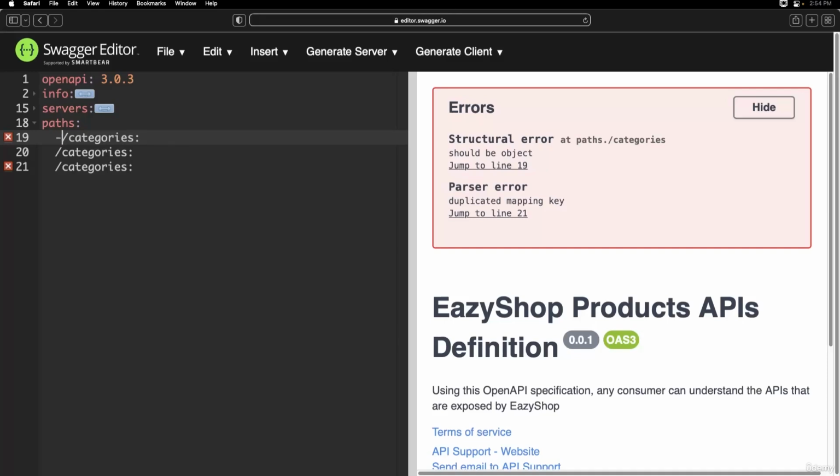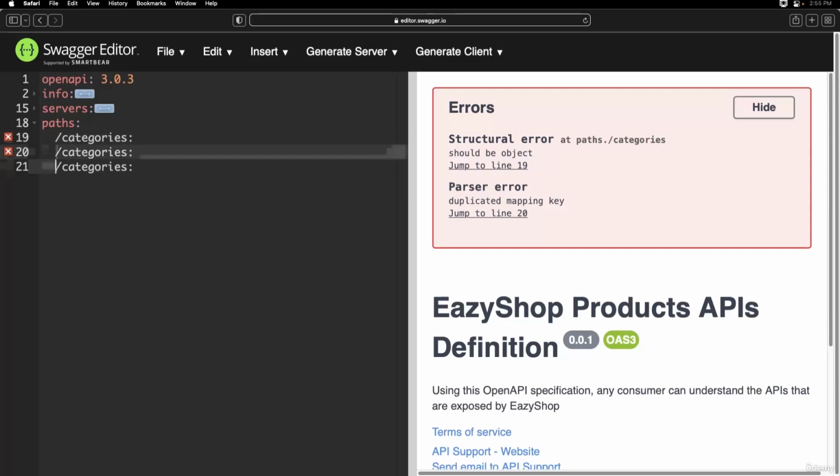The reason could be that both hyphen and forward slash are special characters. Maybe due to that reason, the OpenAPI specification authors thought, let's not follow the YAML style of defining multiple elements. Instead, the OpenAPI specification only expects you to provide the forward slash followed by your relative path name. This is how we can define multiple paths.